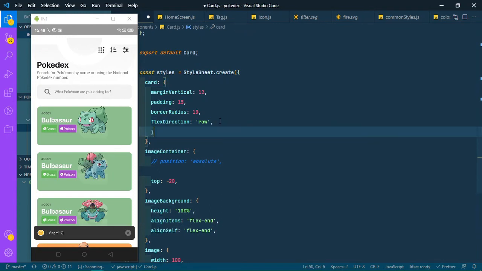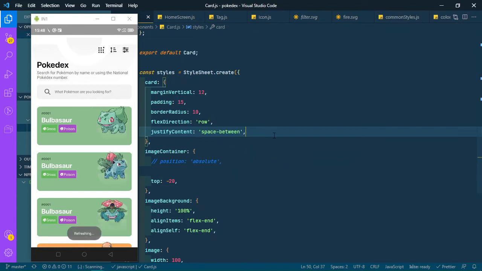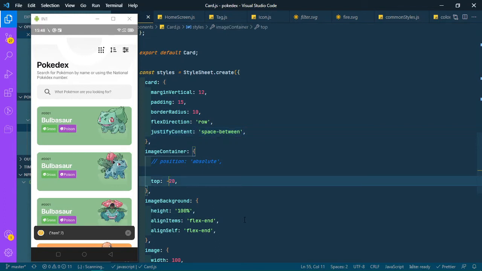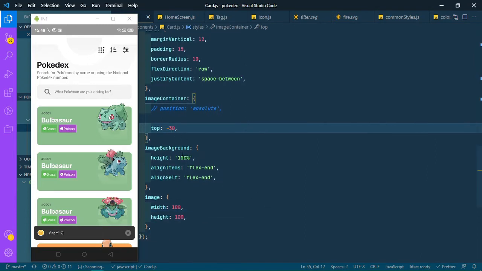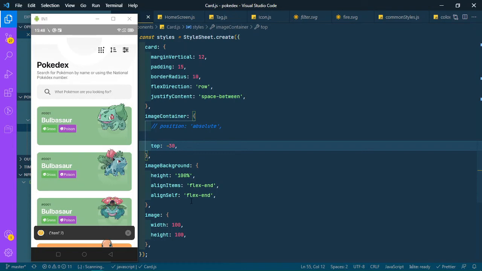Or justify content space between. Okay, this is well and good. Enter -30 here. Height.